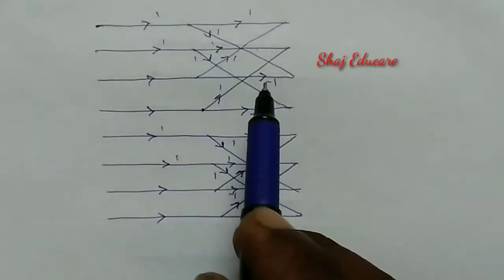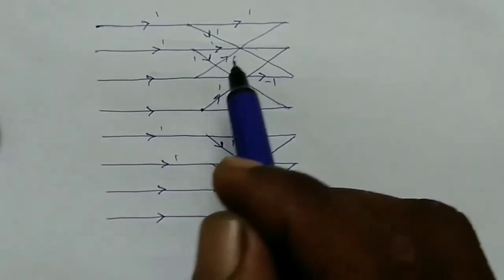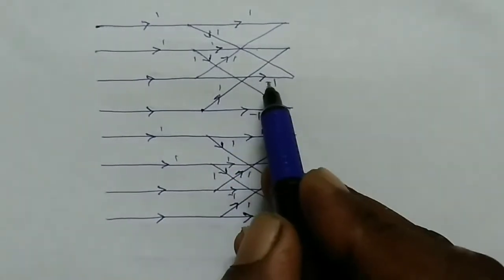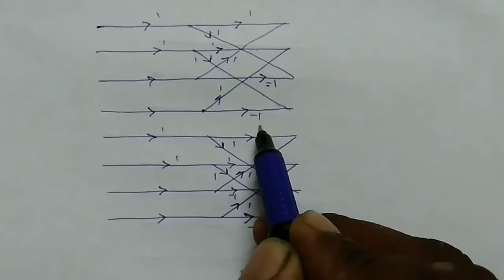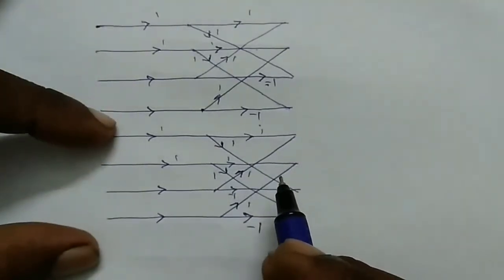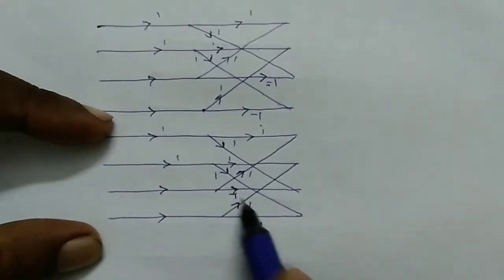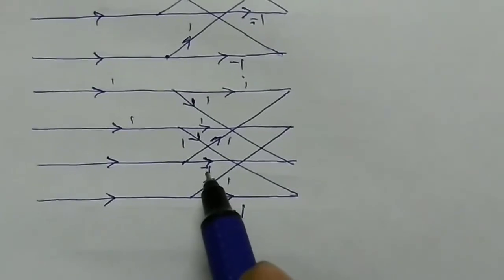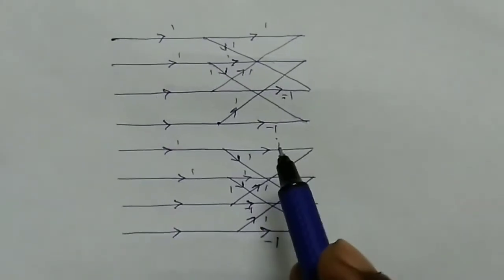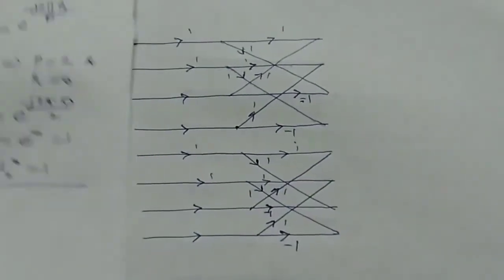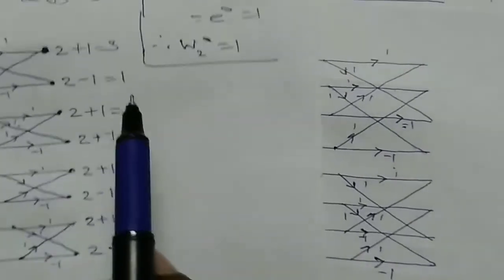Okay, here is the butterfly diagram, and in which I have shown all the connections and gain in each flow line. Here it should be noted that in the bottom two lines, here the gain is -1 and here also -1, and in the next four lines also, in the last two lines the gain is -1. Okay, here and here. Now let us enter the inputs. What is the input here we are using? Input will be the output of our first stage of computation.